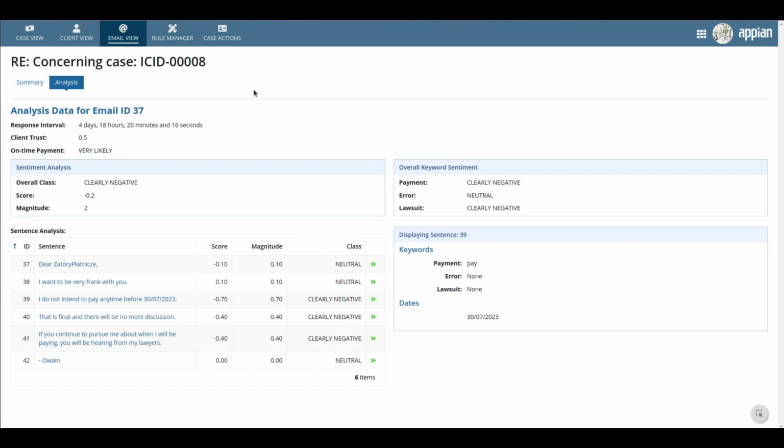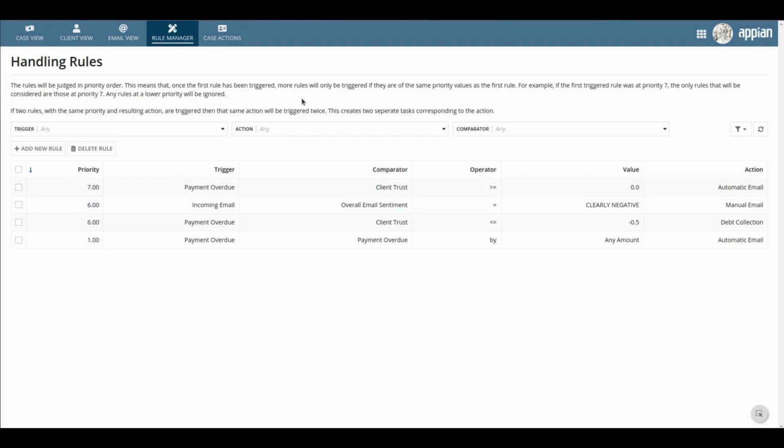And yes, so that is ultimately one of the biggest parts of this system, the analysis section for emails and judging what we can do past that, which is what the next section is about. Based on this analysis, we can pass this analysis to rules, and these rules will allow certain actions to be taken. More on that. Okay, so this is the third of the demonstratory videos, and in this one we'll be handling rules.